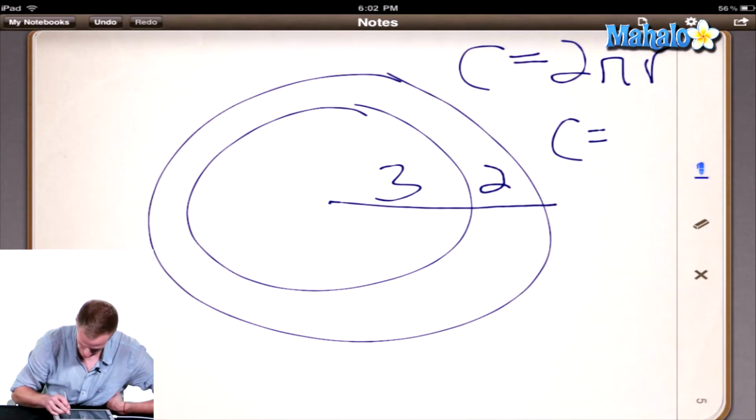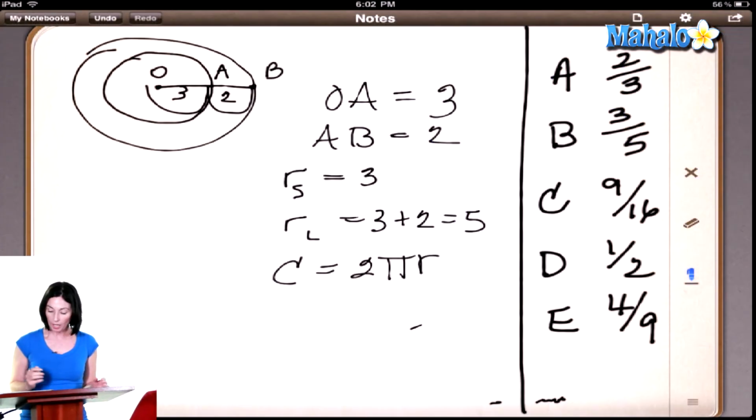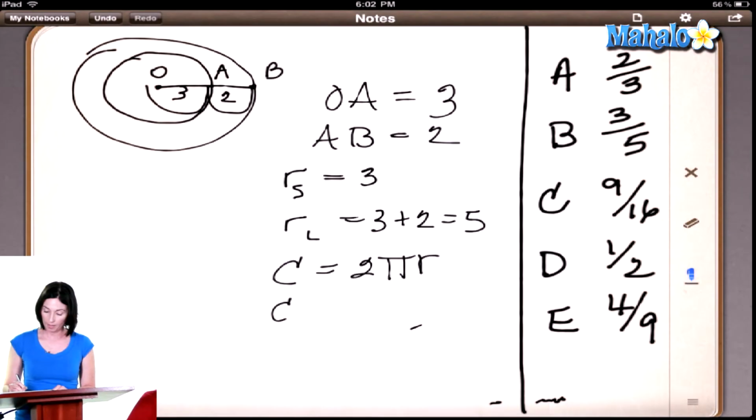So now what do we have to do? Use the circumference equation to find the circumference of both circles, and then make that ratio our answer. Right. So what is the formula for circumference of a circle? From our sheet, it's 2 pi r. Okay, so the circumference is equal to 2 pi r, right? So what is the circumference of the smaller circle? Is it 6 pi? Yeah, it's 2 times pi times 3, which is 6 pi, right?